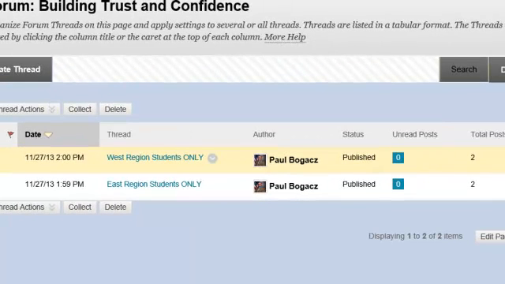Before we go any further, you'll note the date and the time that the original thread was created, the thread name, which also acts as a hyperlink, who the author was, and the status of the thread. This blue box here will tell you how many unread posts you have in a particular discussion thread. This comes in handy when you go back to respond to your peers. If the blue box has the number 0 in it, you know that no one has updated the thread since your last post. And the furthest right column shows the total number of posts in the thread.